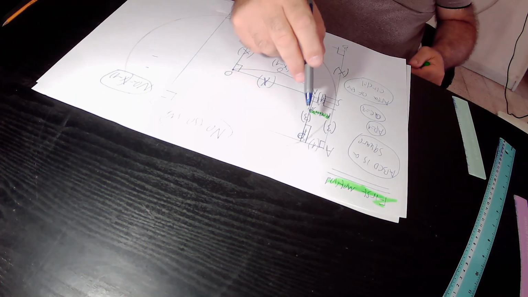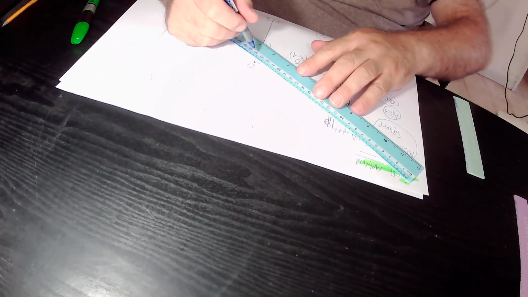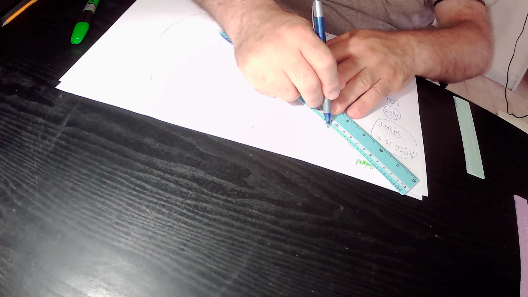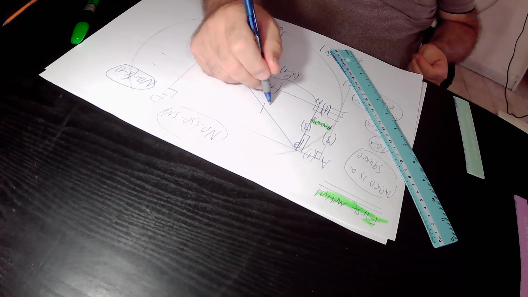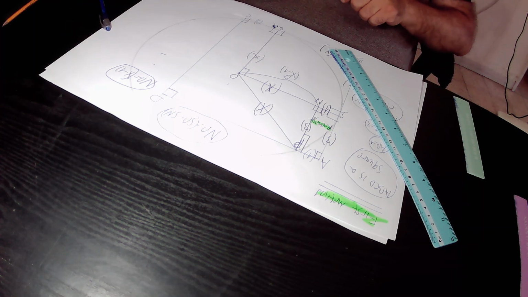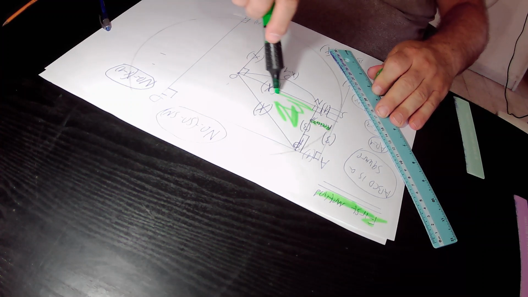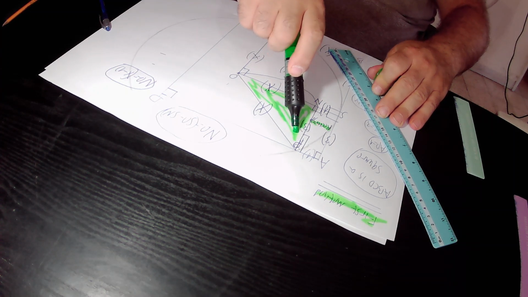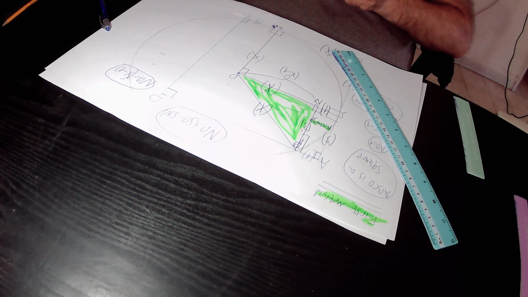In the next step, we join points P and O together by a straight line. PO is of course the radius of this circle that is equal to X. So in the next step, I'll copy this right triangle PNO on a new page and we implement the Pythagoras theorem on this right triangle PNO. According to the Pythagoras theorem, in any right triangle, the square of the hypotenuse equals the sum of the squares of the perpendicular sides.